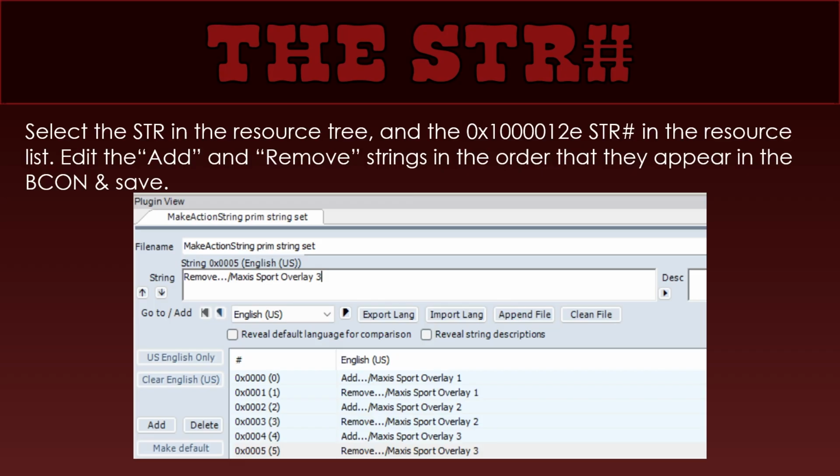These are in pairs and they go all the way down. So we changed the name of the overlay to Maxis Sport Overlay 1, Maxis Sport Overlay 2, etc. We just make sure that we keep those same pairs all the way down on this resource. Once we've entered that, we commit, we save, and we're good to go.